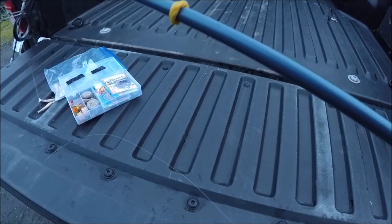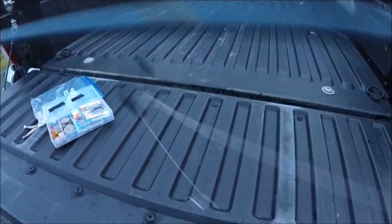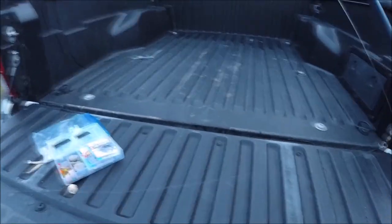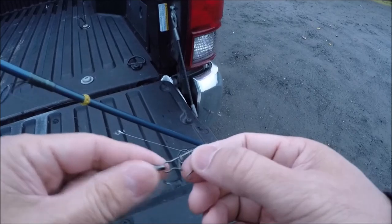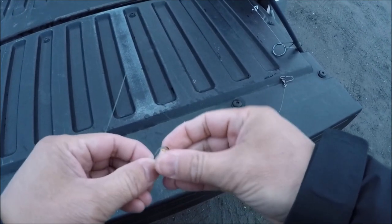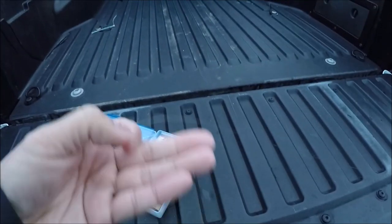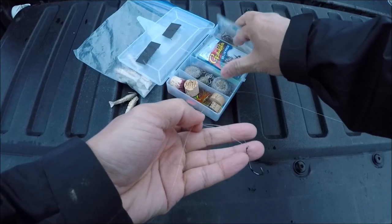Got my rod. This is the 10-foot Tourney Trail, and they do have another model just like the Tourney Trail, which is the Fish Eagle, and they do have a 2-ounce version. So check it out at Cabela's if you want this rod. Really awesome rod for surf fishing. Probably my favorite rod for surf fishing by far. And there is my hook, number 2 Gamakatsu bait holder.